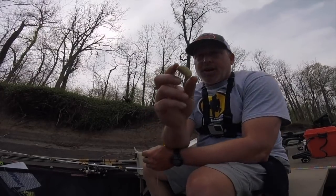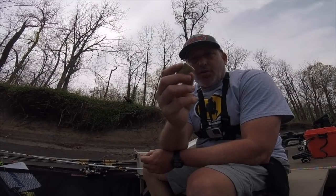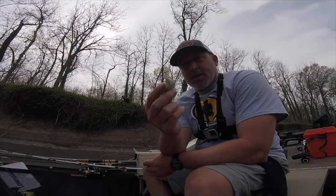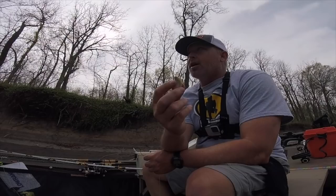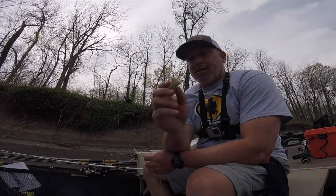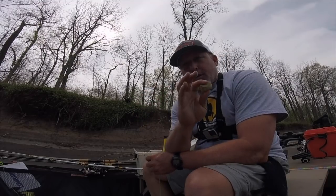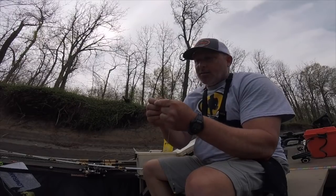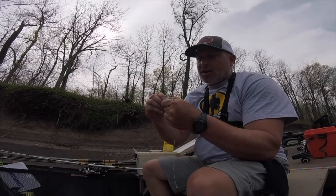Now, here's one of the Fiber Nuggets. Okay, this is a pretty good size one. Now, you can fish with this full size. And as the water warms up and the fish's metabolism gets a little bit warmer, these fish start to get a little bit more aggressive, and I'll fish with a little bit larger bait. Or if you're somewhere where you've got a lot of big channel cats, you might want to fish with a larger nugget.